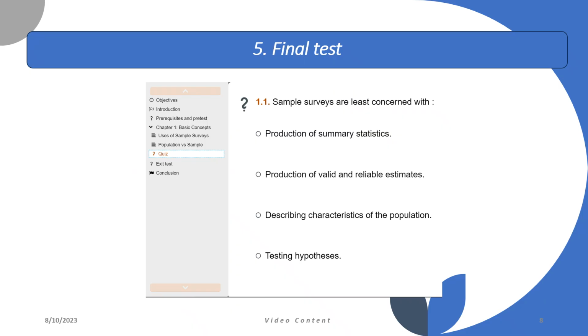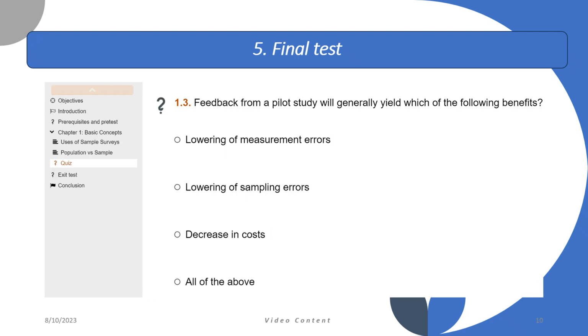And finally, I provide a final test which will test students on whether they understood this course, and it has questions like multiple choice questions or unique questions. By the end, the student will get a score, and if the score is below 10, the student must repeat this final test. If the score is above 10, it means that the student understood this course.